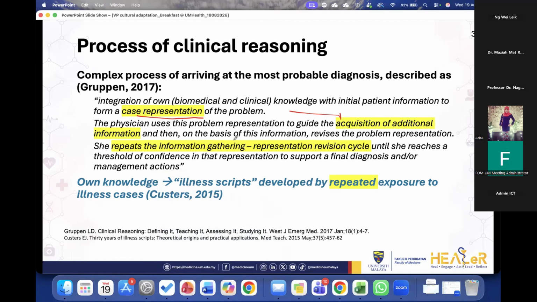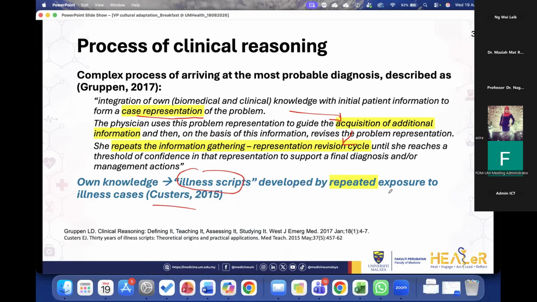Then they add on additional information from the patient or from lab tests. This process of repeating the information gathering and revising the steps logically eventually leads to their own set of illness scripts.